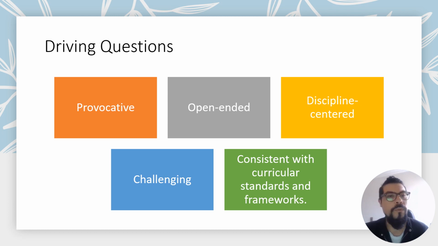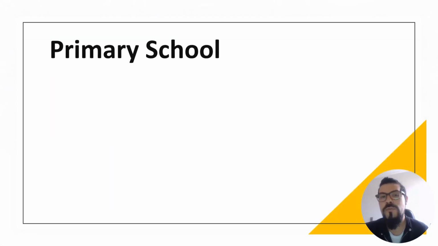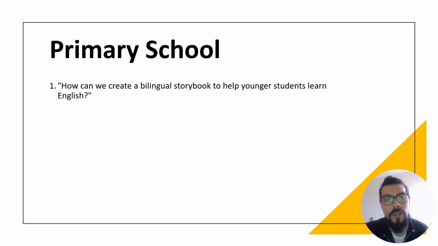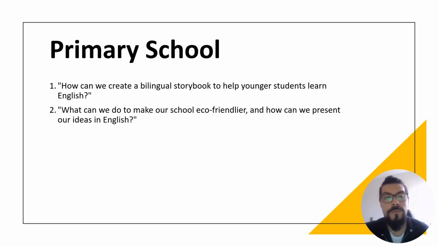I'm going to outline some examples of driving questions for both primary school and secondary school. Here we go. So for primary school, the first one says, how can we create a bilingual storybook to help younger students learn English? So if you give this question to students, they will try to find ways on how to solve this problem. A second example will be, what can we do to make our school eco-friendlier? And how can we present our ideas in English?